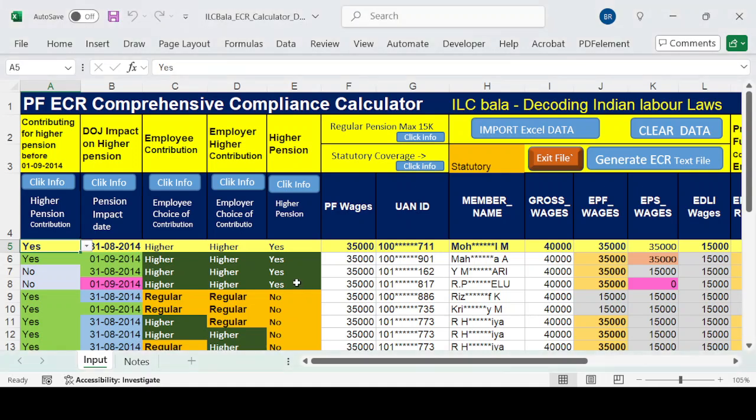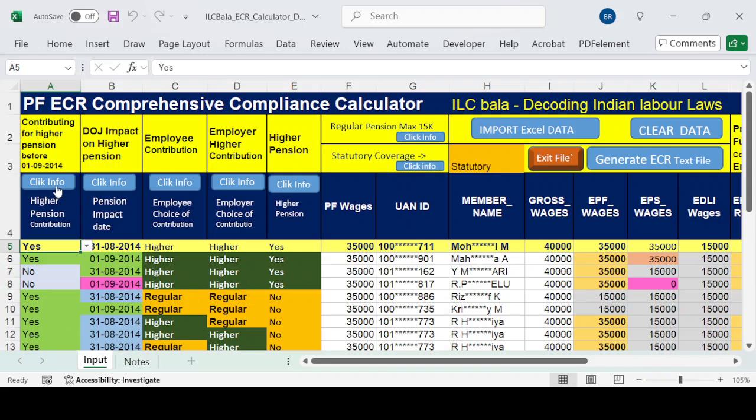Now you look at it, it's a very comprehensive calculator. I have taken time to create this with highlighters to explain how it works and what the various options available are.